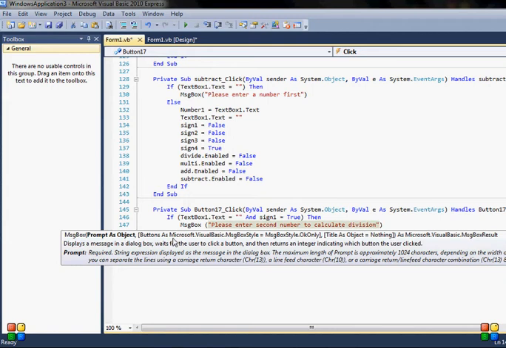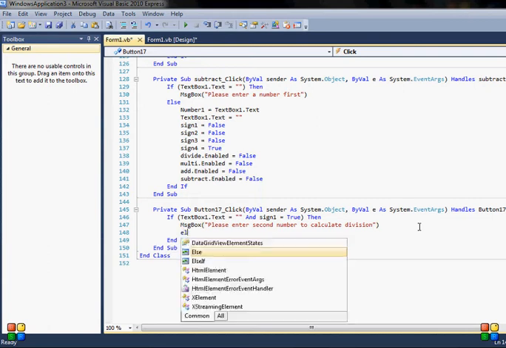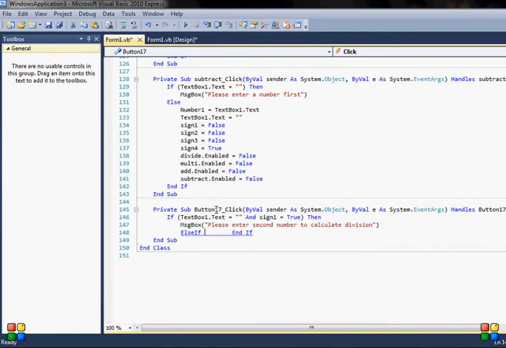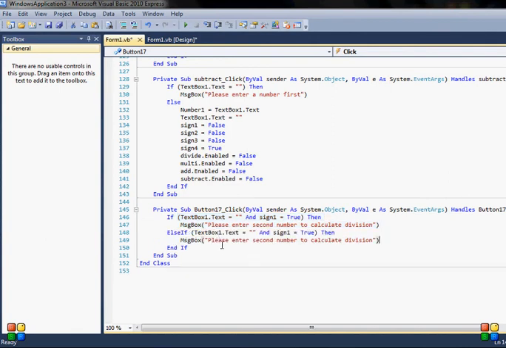Why can I say division? Because sign 1 is division, and if it's true then it's division, and if there is nothing, then the program will ask the user for the input of some kind of number, and then it will calculate division. And we have else if also, and I can just copy this. Okay. So this one will be changed to 2, and it will be addition here.